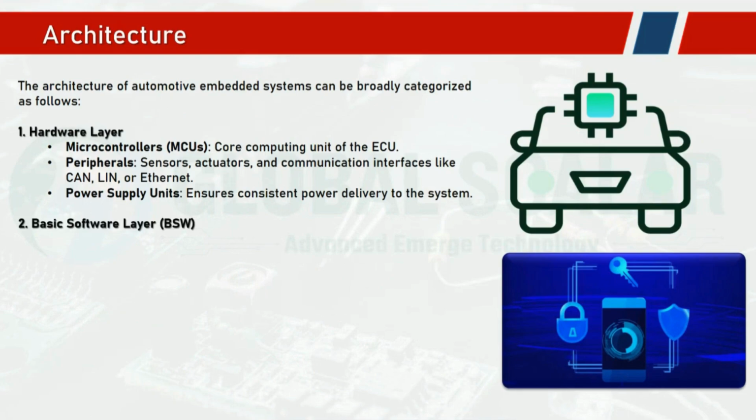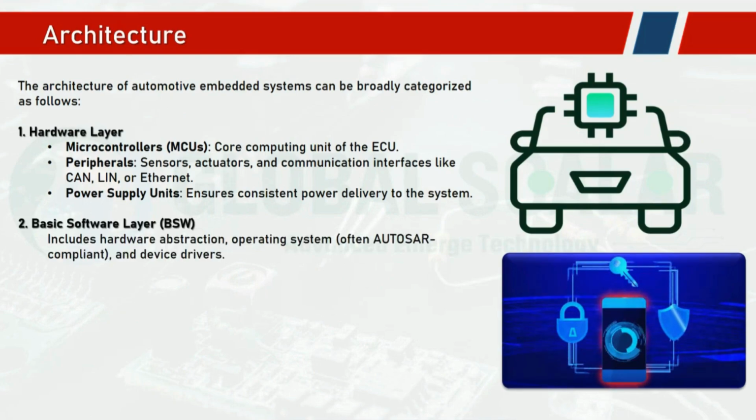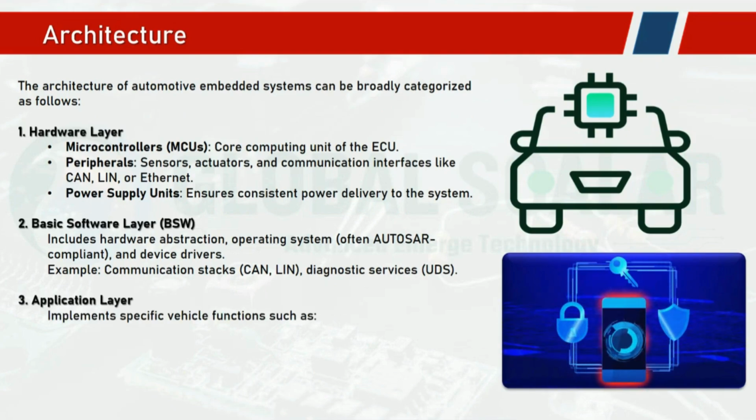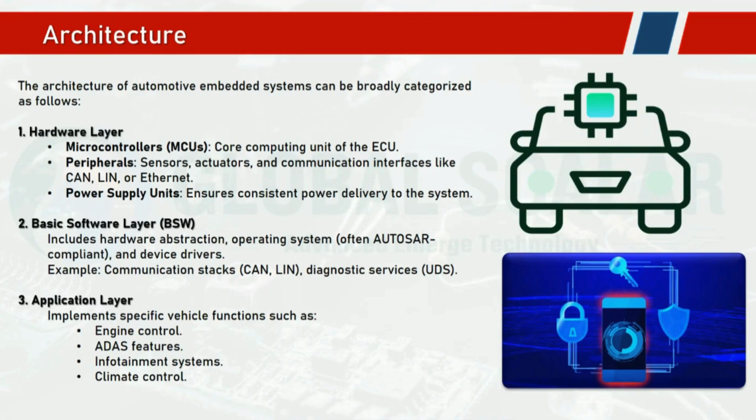And the basic software layer, BSW, includes the AUTOSAR architecture layer and other device drivers. Some of the protocols, the communication stack like CAN, LIN, and diagnostic services, will be included in the BSW layer software. The application layer implements specific vehicle functions such as engine control, ADAS features, infotainment, and climate control.